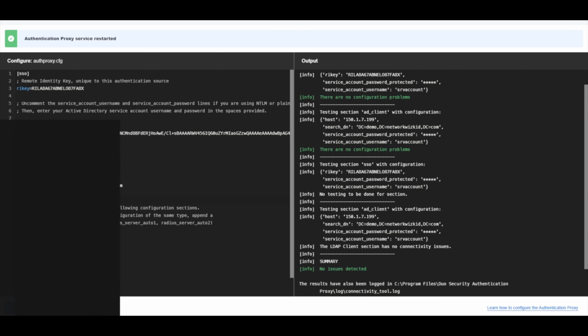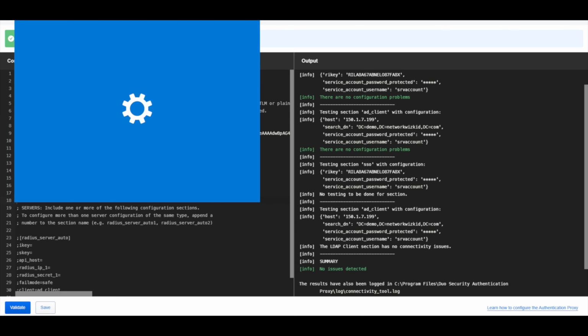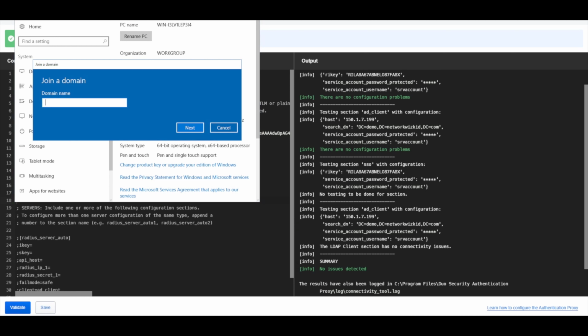So let's just give that a quick try here. Connect this to a domain real quick. You can see at the moment it's just standalone, and the domain name is kid.com.